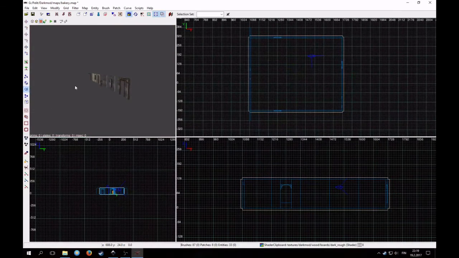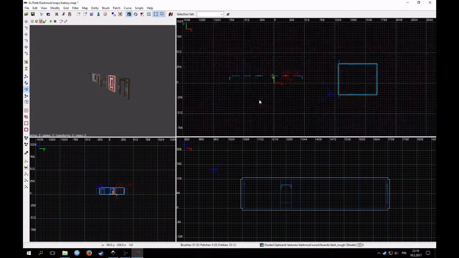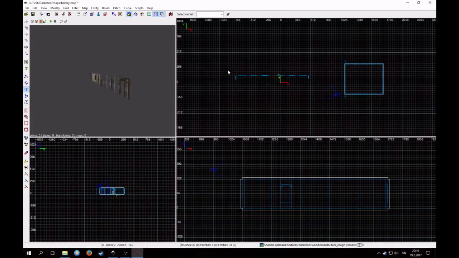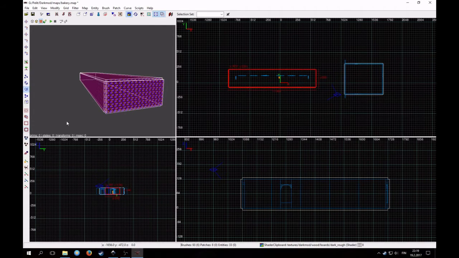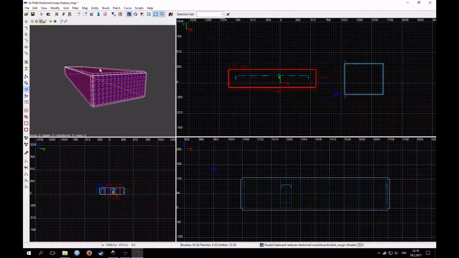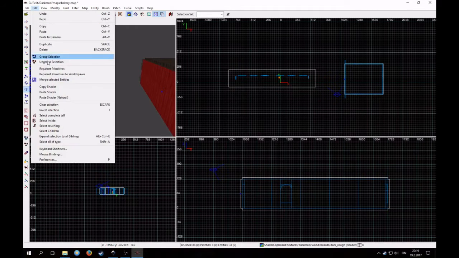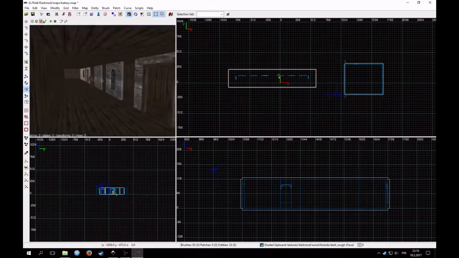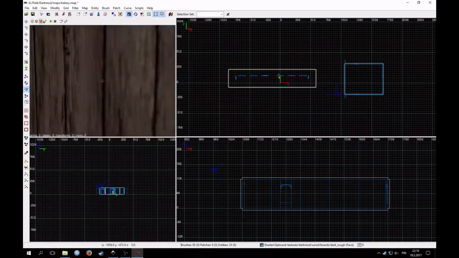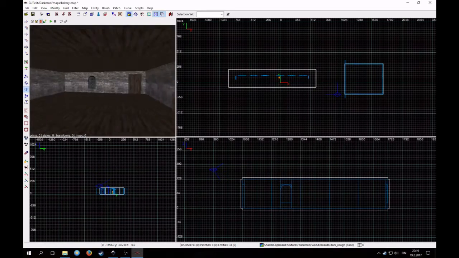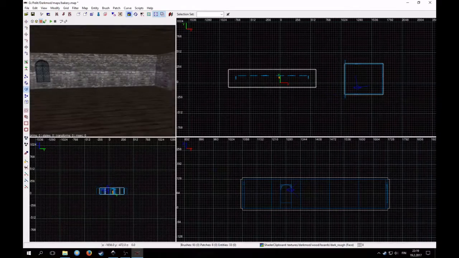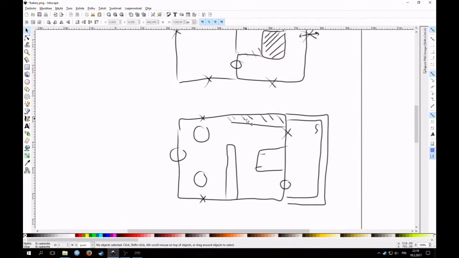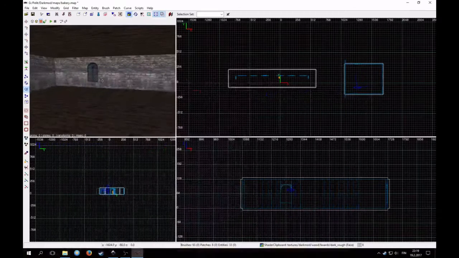We also need to seal these modules because they are in the void, and if I would try to compile this, it would fail. So I will make the same thing for this. And I think I'll also apply the wood texture on this. Like that. Now I could compile this mission without issues. Well, if I had the player start in here. First floor is now almost complete. Now, according to the plan, we were supposed to have stairs going to the second floor. So I will do those next.